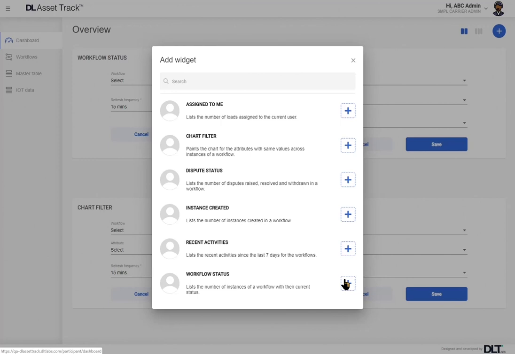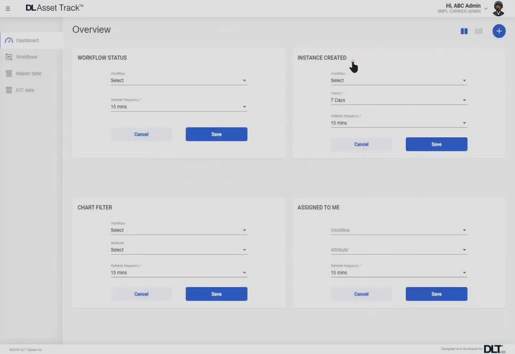Once they've all been selected, I'll click on the X button in the top right corner to close this dialog box window.